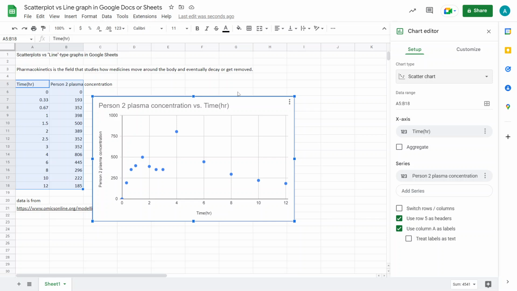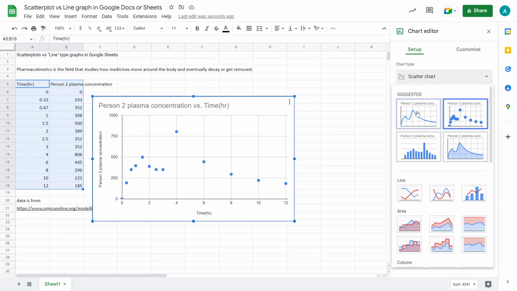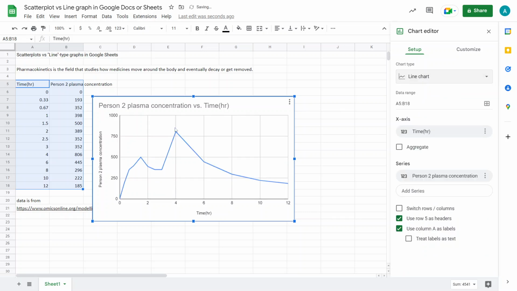The strange thing to point out here is, this is what you get for a scatter chart in Google Sheets, which is okay. If I wanted them connected by straight lines, this is what it gave me originally. That's called a line chart, and it's doing something different than what a line chart had done that we saw in Excel. So even between the two programs, the terminology is different, and a line chart in Google Sheets is apparently doing the right thing. So overall, the lesson is, every time you make a graph, you have to look at the x-axis and y-axis and ask, is this making sense based on what I know about the data?